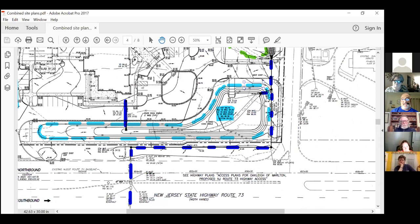So typically we would ask them to put in what's called a manufactured treatment device. And there are basically two types. There's a concrete hydrodynamic separator, which we call the swirly system. Water comes in, swirls around, sediment settles out, and then the clean water goes on its way. Or a filter system, which actually has filters in it, like a Brita filter on a faucet, and water would pass through that filter system and get cleaner and cleaner until it comes out the other end. Then you would dump that into the wetland. So those would be things that I would ask for in this development, because they're really going to be contributing a lot of water from the highway into that wetlands, and that's not good for the wetlands.